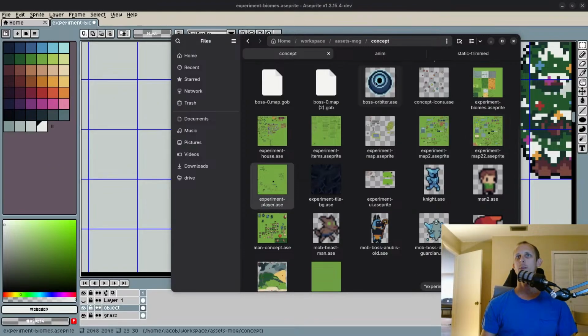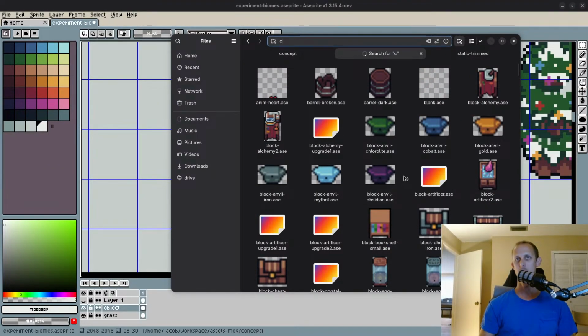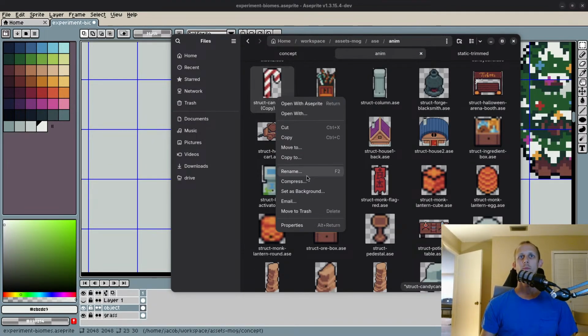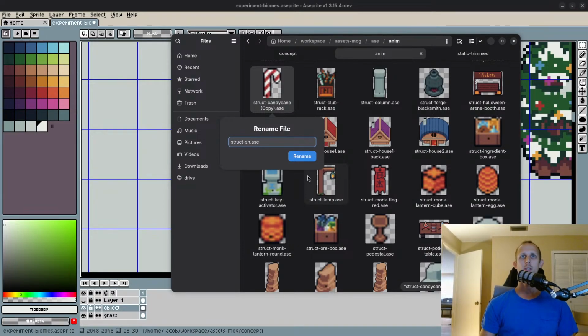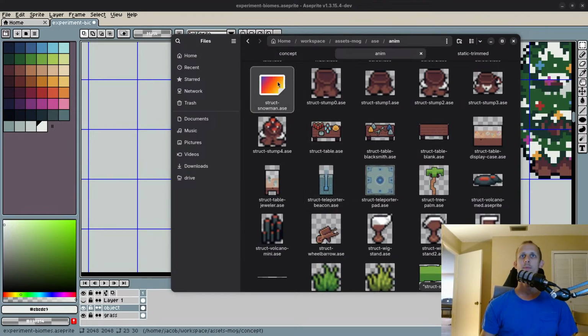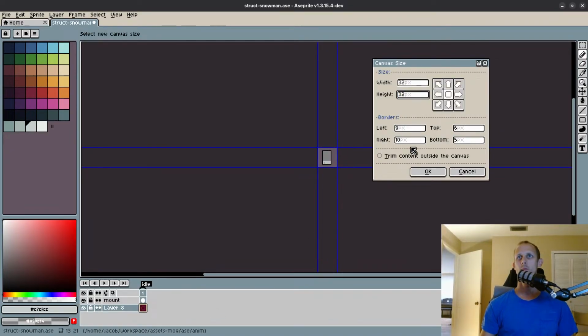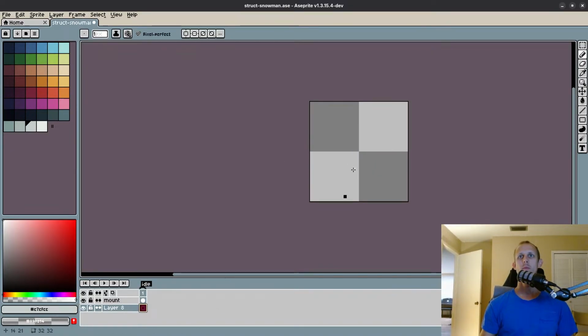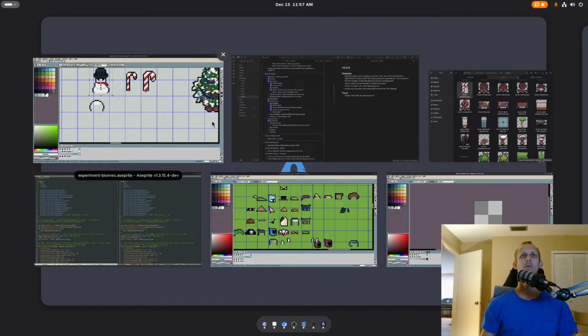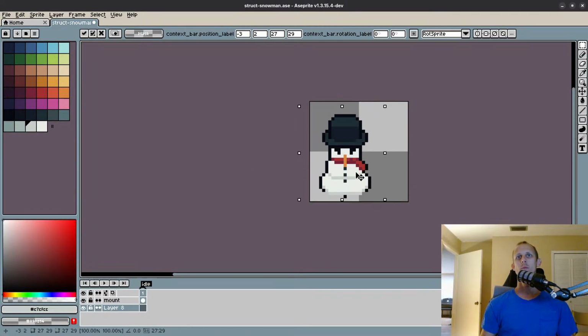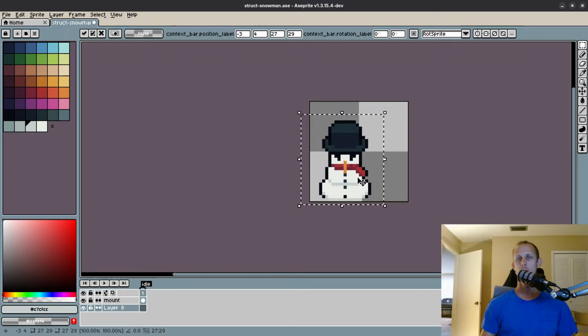Okay, let's go ahead and make the decoration now. Struct snowman. Maybe there. I want to move this one. This is the mount point.